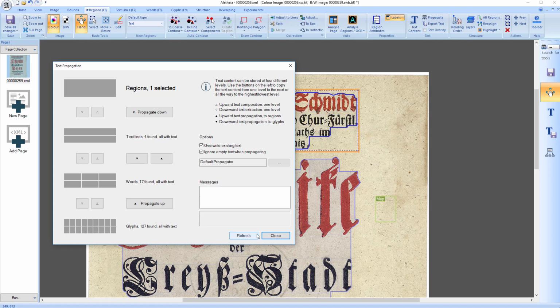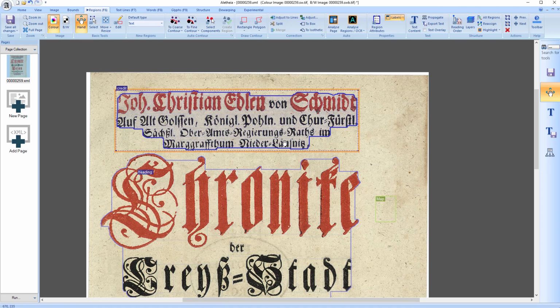This is really for when you have the text in one level but need it in some other level. It can be very useful, say for transcribing text. It's usually easier to transcribe it as one big chunk in a text region, but if you then need the text in the glyph objects, you can just propagate it, and then have a character in each glyph region. So that is really the main use case here. Okay, this is all there is to say about text content.